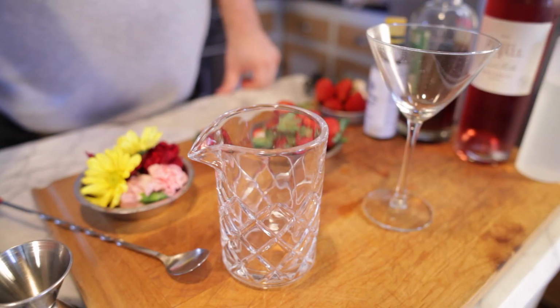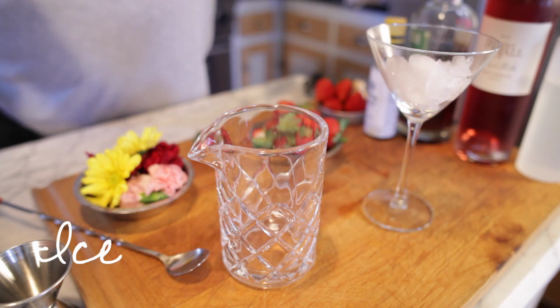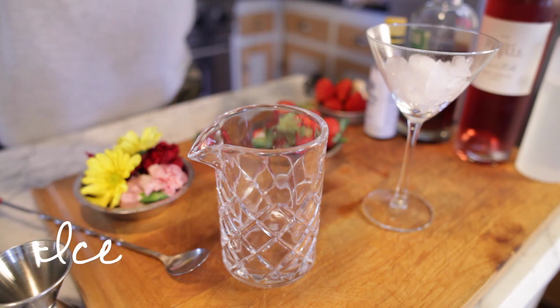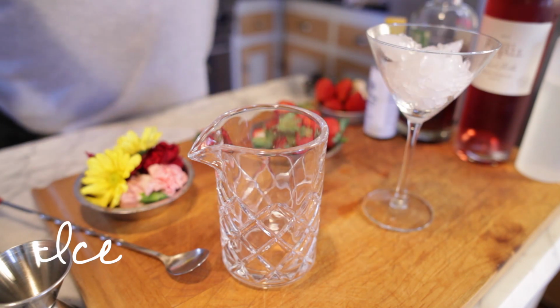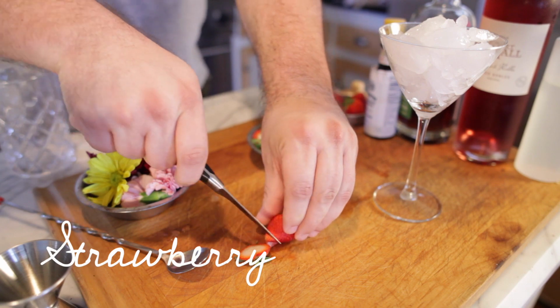So the first thing that we're going to do here is fill our martini glass with ice, and that's just to keep it chilled. So when we add our cocktail to it, it doesn't warm up too quickly. So do that first. Then we're going to muddle a strawberry. So take the strawberry, I'm just going to chop it up a little bit here.